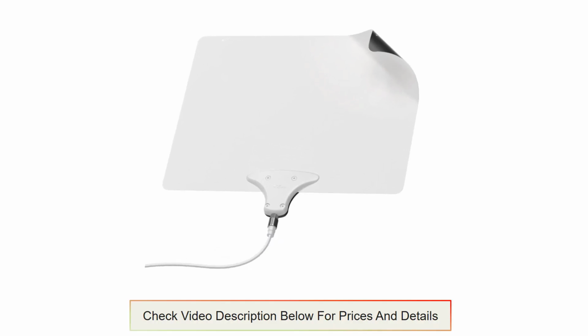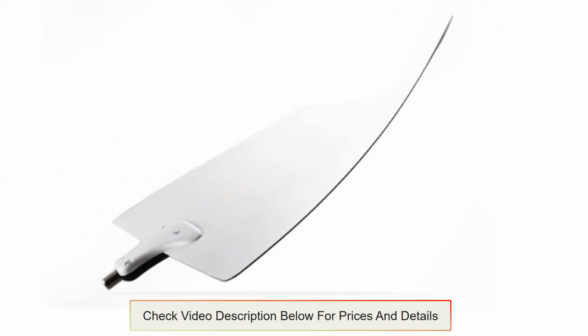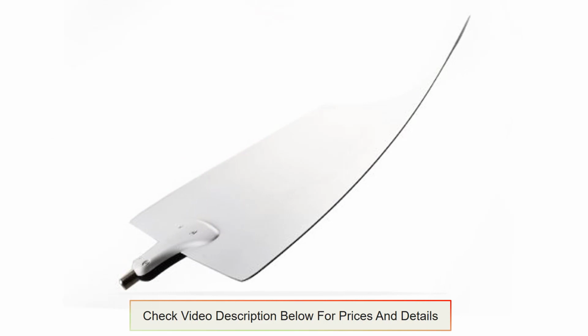Although it comes in a beautiful white front and reverse black colour, painting the antenna is possible to get it to match the interior decor of the home. Coming with a 10-foot high-performance cable, this antenna has a 30-mile range and grants viewing access to all three channels within range, all in a 1080p HD quality, much better than most satellite and cable connections.